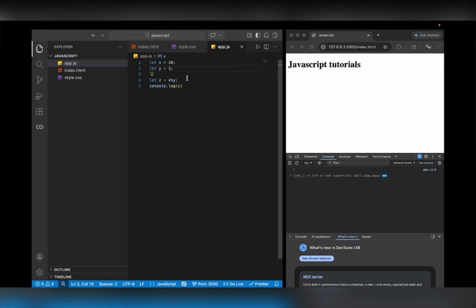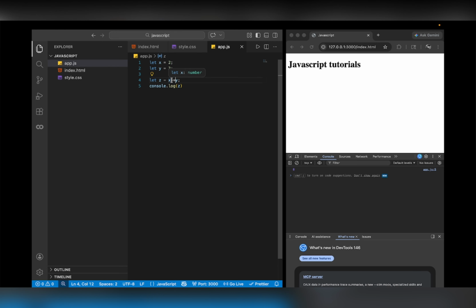Now, another is the exponentiation operator. When you want to calculate the power of some number, like 2 to the power 3, how can you do that? So let's see. We have x is equal to 2, y is equal to 3. To get the exponent of a number, you use double asterisks.